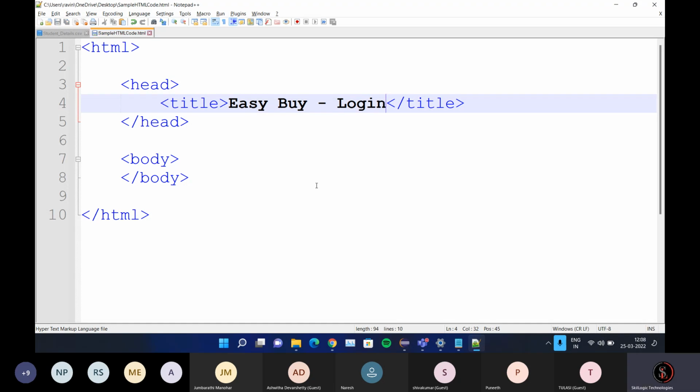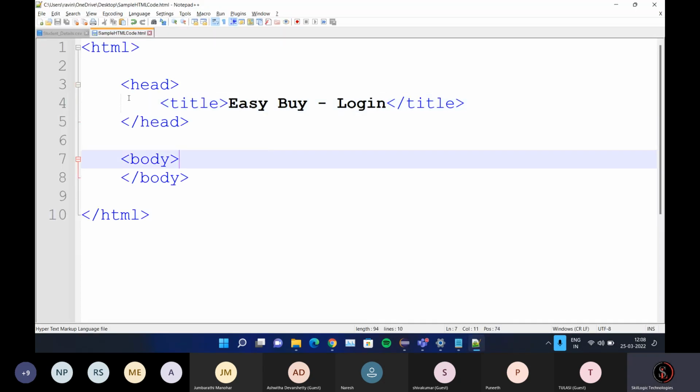Once I save this with Control S, I have saved this file. I already opened this particular file, right? Here, if you see at the tab level, you are able to see the name of the file, sample HTML code. Now, if I refresh this particular page, it is changed to Easy Buy login.